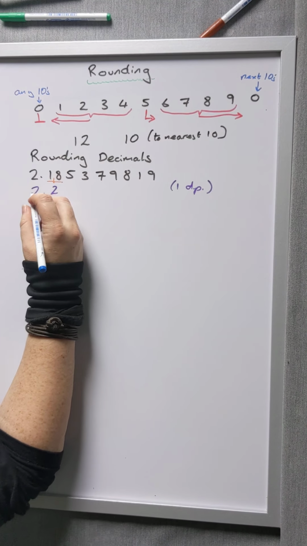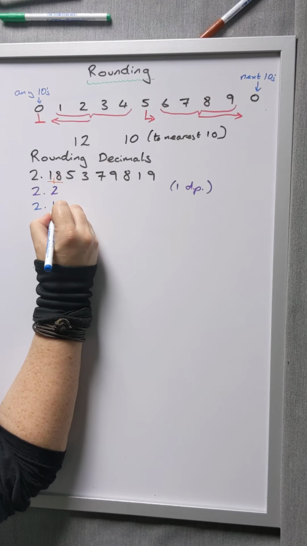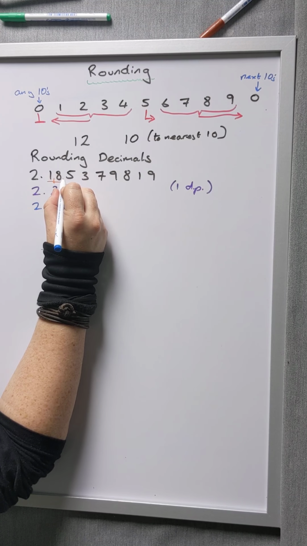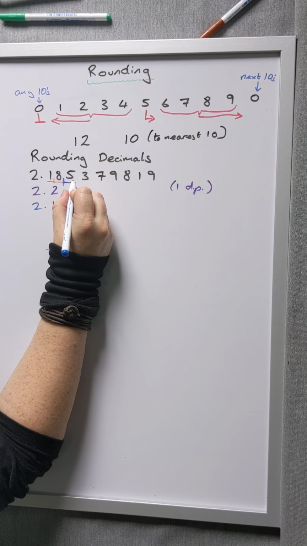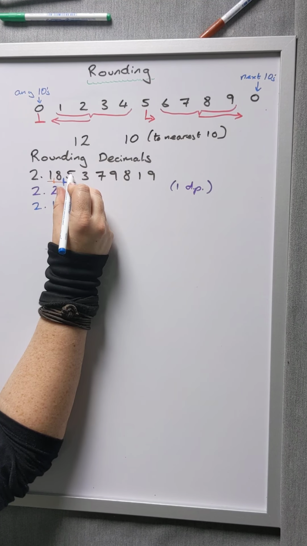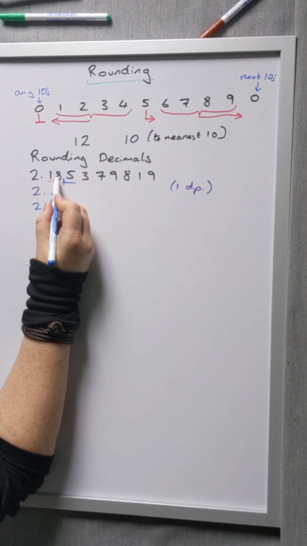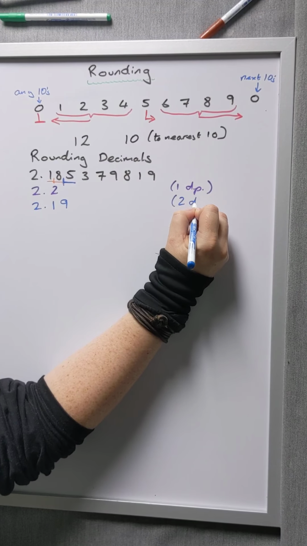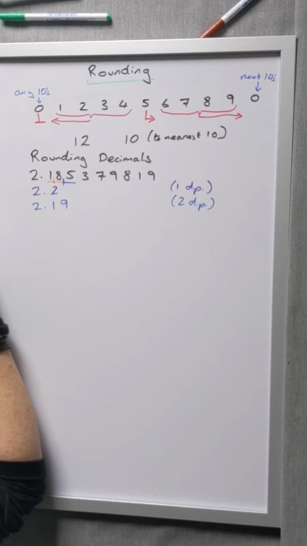Now if we try to 2 decimal places, 2.1, and this is where you see we're looking for here. So we're interested in what comes next, and that 5 will round up. So that turns that 8 into a 9. So the trick is always to look for the number after the one you need to round to and see how that will affect it.